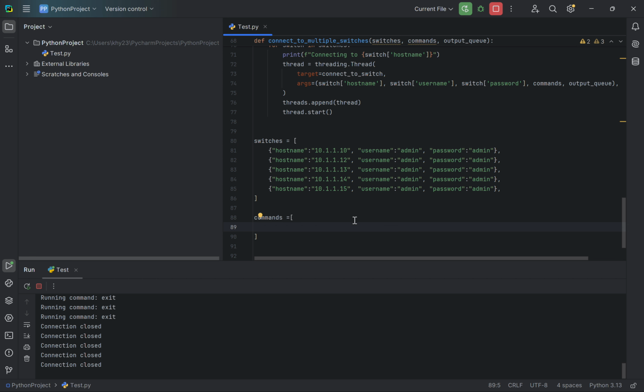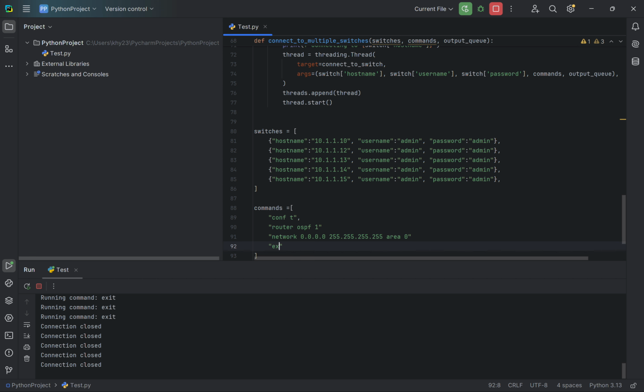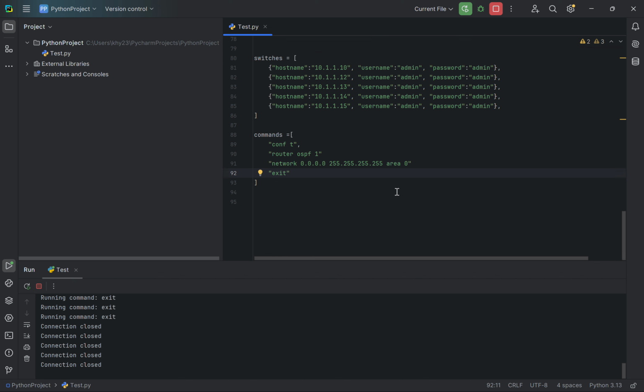Now we want to make a list of the commands we want to run. That's very important. What do we want to run in here? So when setting up OSPF, it's pretty straightforward. Once the SSH connection is established, we go to conf t. It's going to bring us into the configuration terminal. Then we're going to do router ospf 1. Then we're going to provide it a network, which is going to be, I'm doing it on all networks that I can find. So 0.0.0.0, 255.255.255.255, area 0. Yeah, I just want to make sure area is 0. And then we want to exit. And that should do it, right?